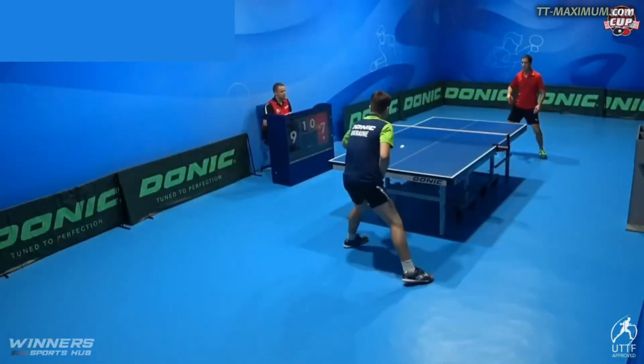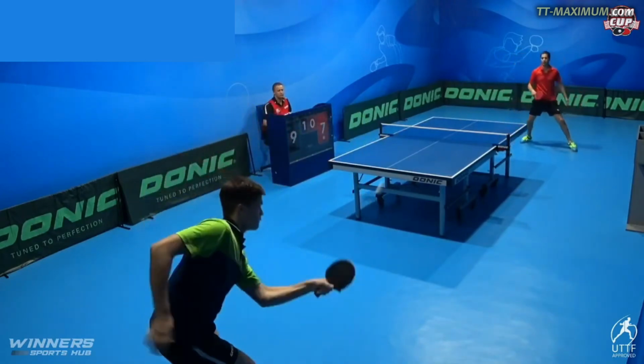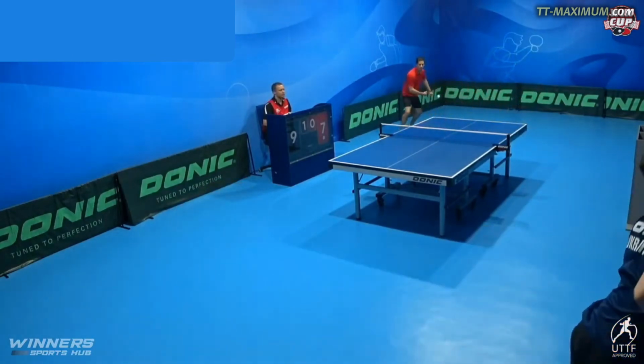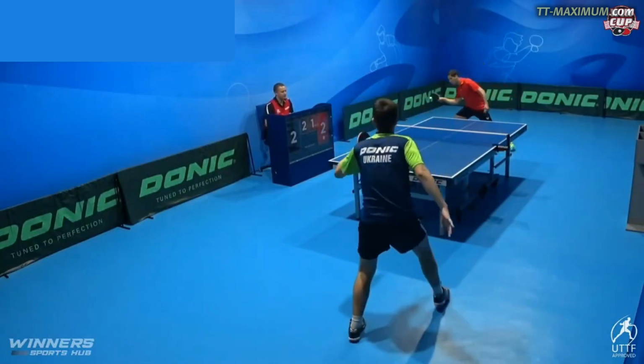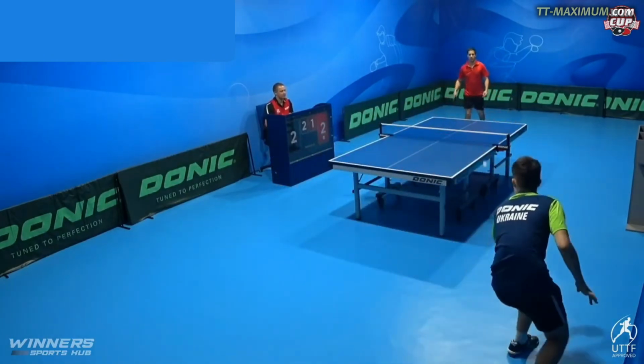One person says the racket is light, while another says it's heavy. One person feels the difference between different blades, while another takes any of them, goes to play, and doesn't even think about the differences. So the question is not only whether there is a difference between blade specimens, but also how sensitive the person playing with that blade is.